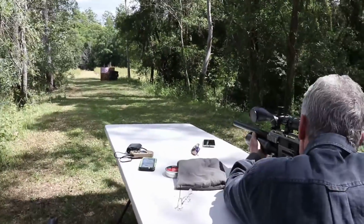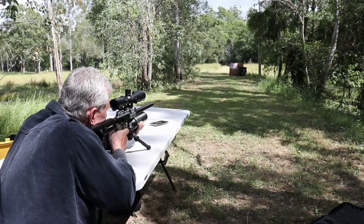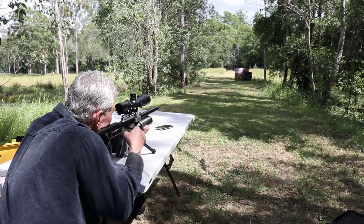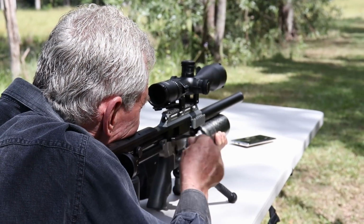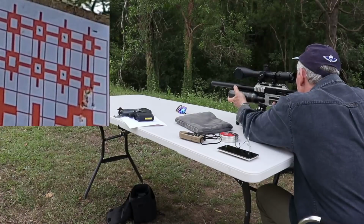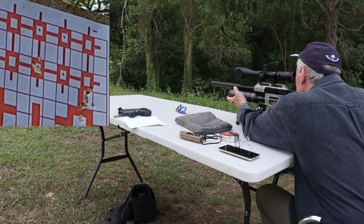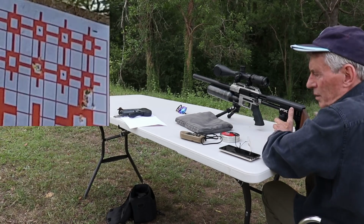I'm just here checking zero at 25 meters. Happy days. In the same hole. That's 6 shots. One of them, the second one, was a bit high, but the others are all in the same little patch.